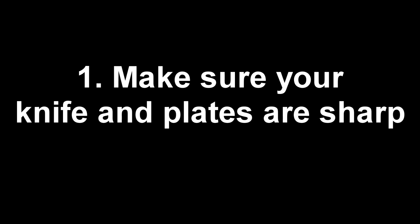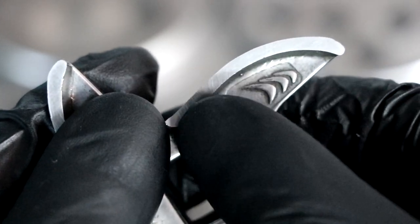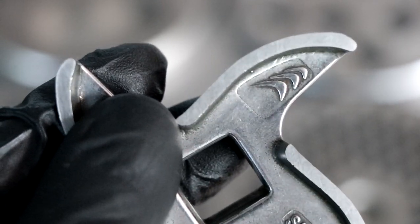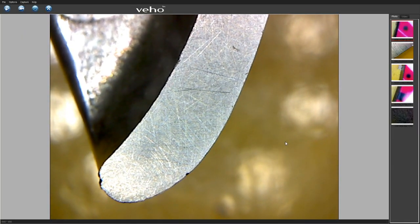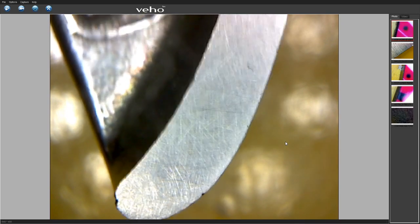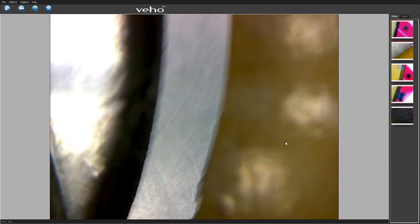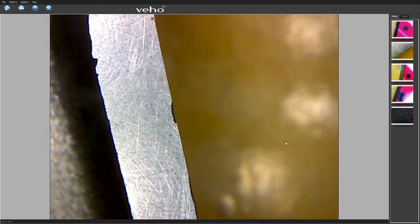The first thing you want to do is make sure that your knife and plates are sharp. This is absolutely critical — I've seen more sausage ruined because their plates were dull. At a glance with the naked eye, everything looks good, but I can tell you that this knife is incredibly dull. It's hard to see with the naked eye, so we're going to go under 250 times magnification so you can see what I'm talking about. As I work my way up the knife's blade, you can see that the cutting edge on the right-hand side is severely damaged — I've got chips, my edge is looking really crazy, no well-defined scratch pattern, they're all over the place and it's in need of some desperate maintenance.